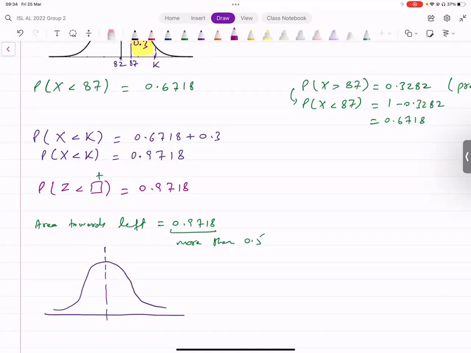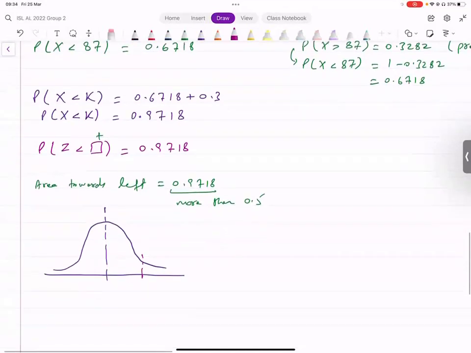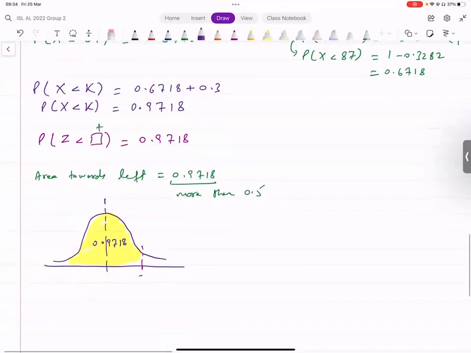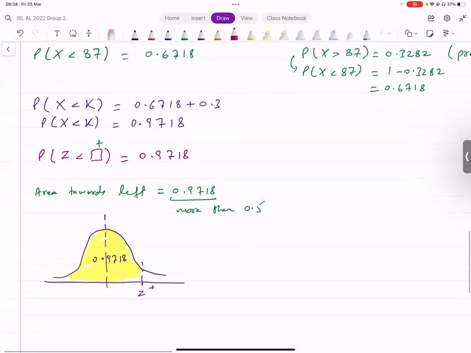Okay, so this is the value of z that we found here. Sorry, z की वैल्यू फाइंड करनी है. इसके लेफ्ट साइड पे ये पूरा एरिया कितना है? हमें पता है कि this region is 0.9718. ठीक है, ये हम z की वैल्यू फाइंड कर लेंगे टेबल से और फॉर्मूला यूज कर लेंगे. लेट्स डू दिस वेरी क्विकली.